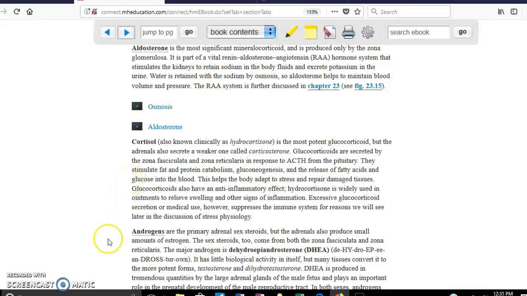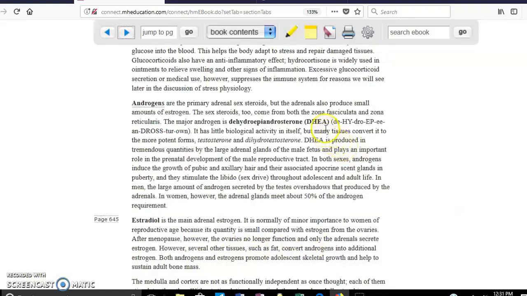In addition to that, we are going to produce also androgens. The androgen that the adrenal gland is going to release is this one, dehydroepiandrosterone, DHEA. DHEA is processed by other organs in our body in order to transform it into testosterone, for example. But this is very important for the fetus when the fetus is growing inside the uterus, because this, for example, is what stimulates the testicles to go down into the scrotum.